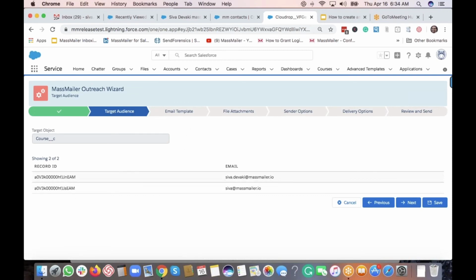So we show the ID. This is a common field across all, so that's the reason why we show the ID. I know this is not user-friendly. In future, we plan to change this to the name so that it's not a cryptic ID. So the rest of the steps are the same. You keep going to the next steps and fill up every form, and then you're good to go. So that's how you send email to the actual list view from Salesforce.